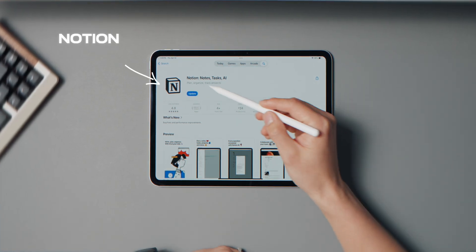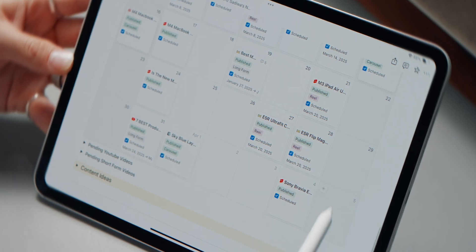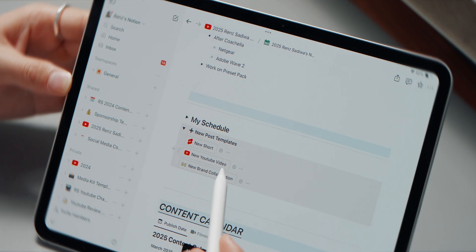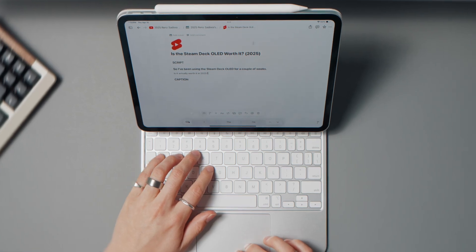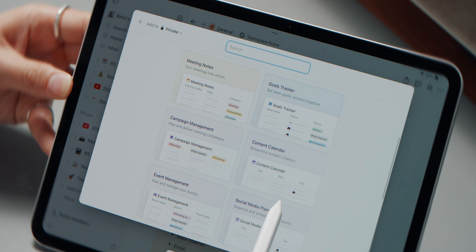If Melanote is where ideas start, Notion is where they get structured — it's basically the brain of my entire creative business. I use it to organize my content calendar, brand deals, project timelines, scripting database — pretty much everything. Each video I make lives inside its own page with a status tag, upload tracker, talking points, and reference links all in one place. You can build custom templates, duplicate them, and create entire pipelines with just a click. Notion doesn't force a structure, so things can feel messy at first, but once you dial it in it becomes insanely powerful.